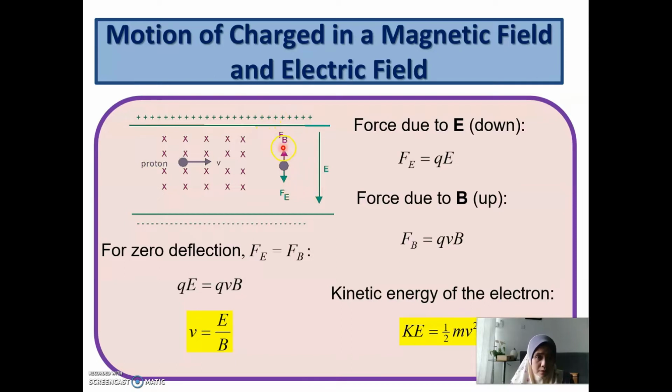But one more property we want to look at: why is FB upwards? How do we determine FB? Here we recall Fleming's left or right hand rule. For a positive charge we use the left hand, for a negative charge we use the right hand: F, B, v. So in chapter 5, don't be shy to raise your hand like this. Why does FB point upwards? If I try, this is F, B, v. Let's say B is into the plate, and v points towards my face. At the end you will get the thumb directed upwards. That is FB.